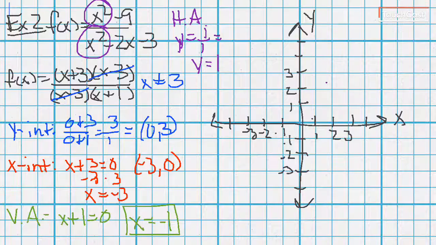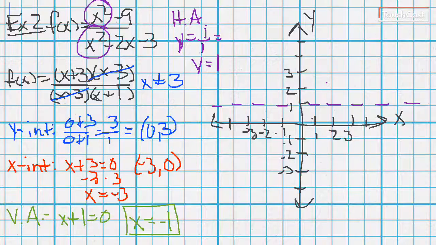Alright, so let's graph the important information we have. What we know is we have an imaginary line that we can't cross at y equals 1. So I'm going to put a dashed line through there. And all that means is when I do graph all my points, I'm never going to cross my line, my curve will never cross that purple dashed line we just made.